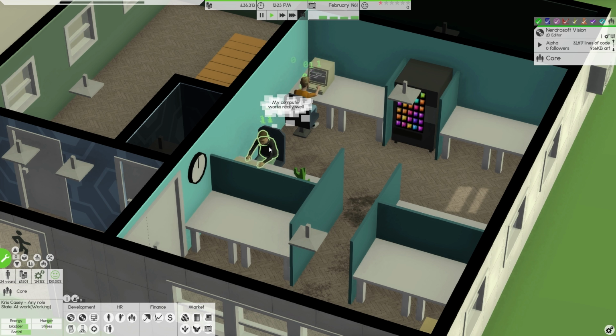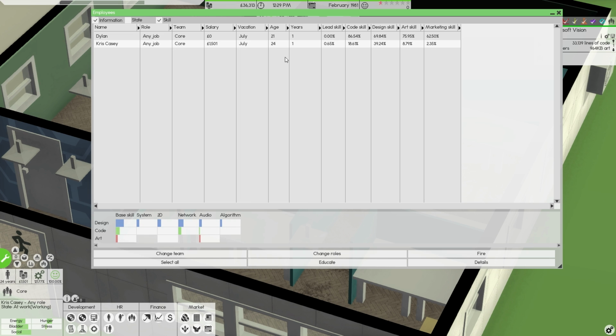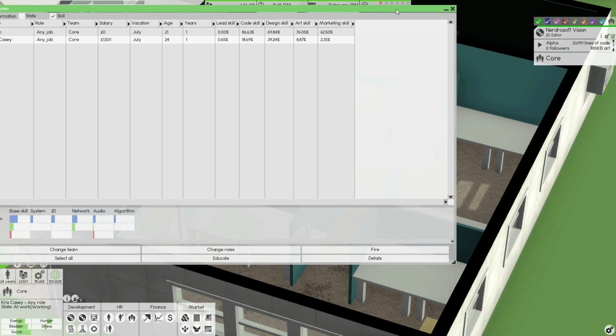I might get Chris some training. That might be an idea. Because if we go and educate Chris, I mean, he's not good at much. But if we get him some education in 2D code, that might be a good idea. Same with art as well, 2D art is probably something worth looking into.